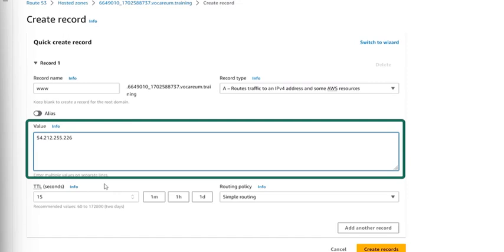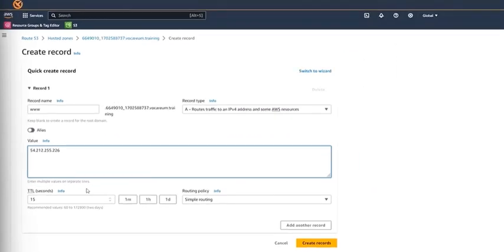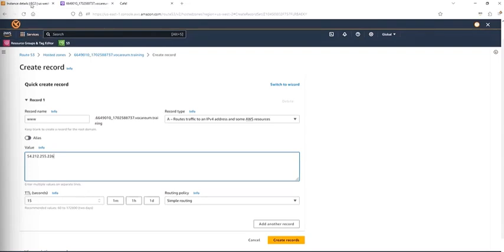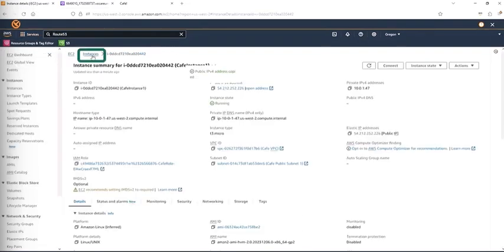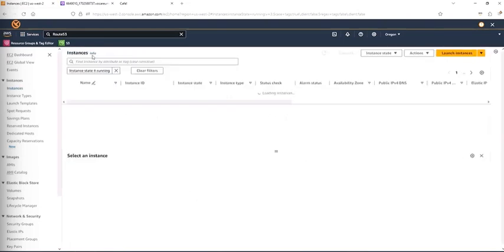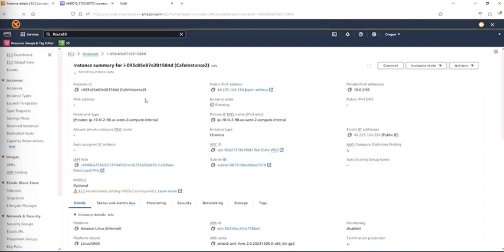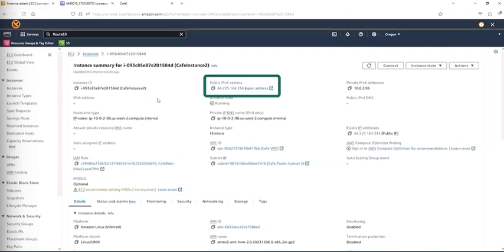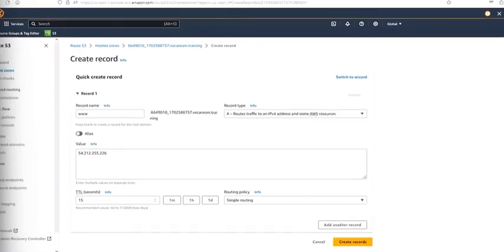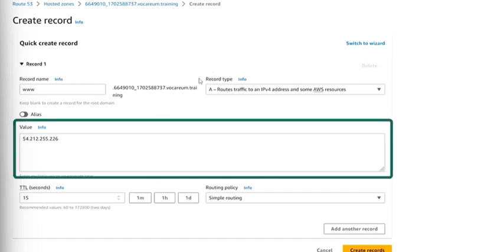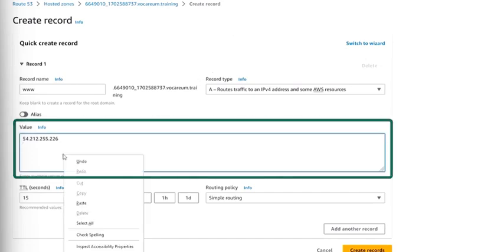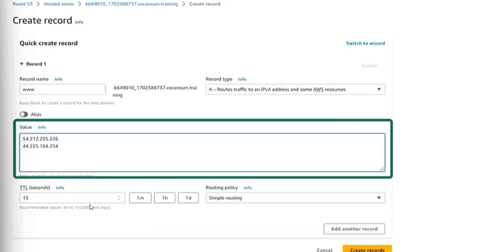Now we need to go back and copy the IP address of the second server. Choose the EC2 browser tab, select instances, and then select the second cafe instance server. Use the icon to copy the public IPv4 address. Then switch back to Route 53 and paste the IP address into the value field. Great. Now we have both values.